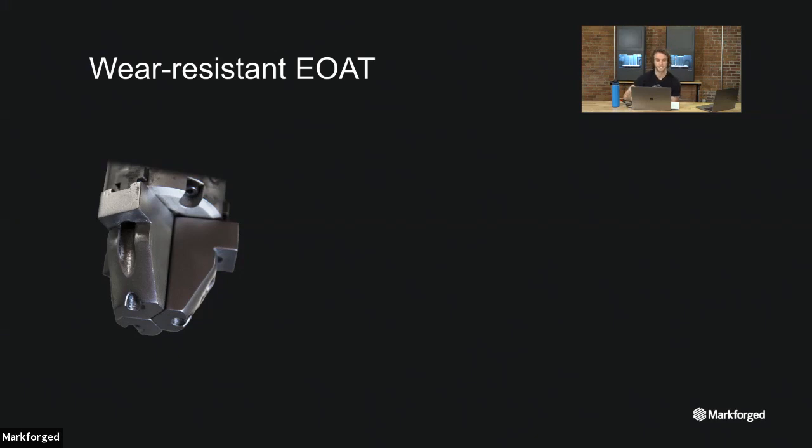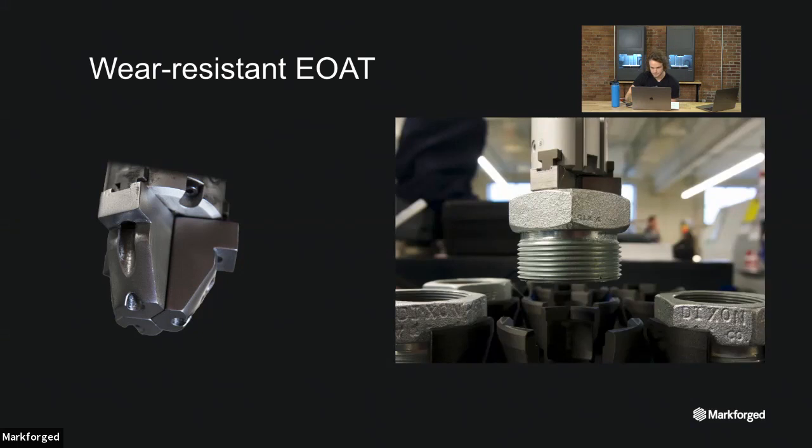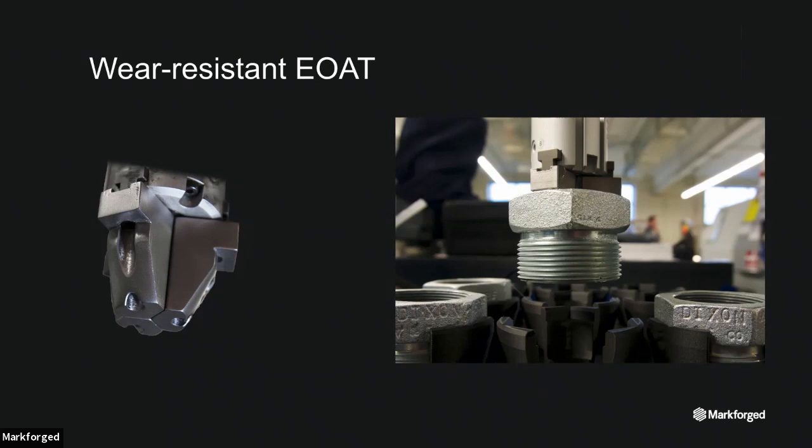Here's an example of that same gripper jaw printed out of 17-4 stainless steel. The advantage of this is that you get all of the same advantages of 3D printing end effectors in composites, but with the additional hardness and abrasion resistance. So these metal grippers can grip the threads on the inside and still last through thousands and thousands of cycles.